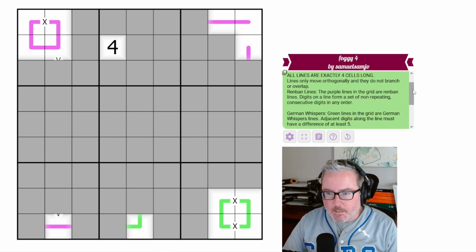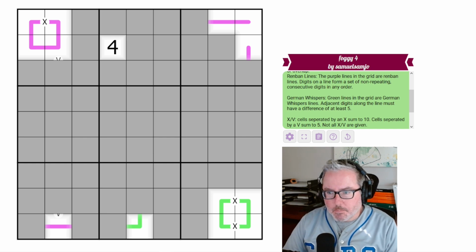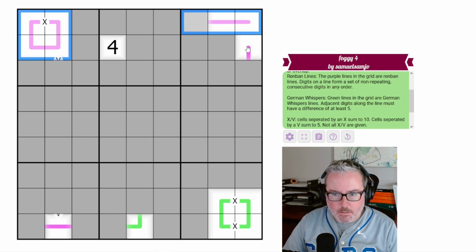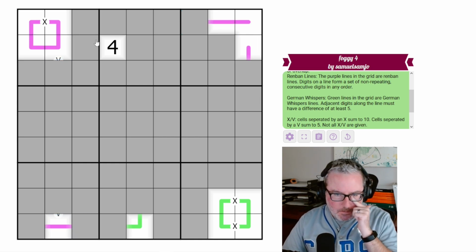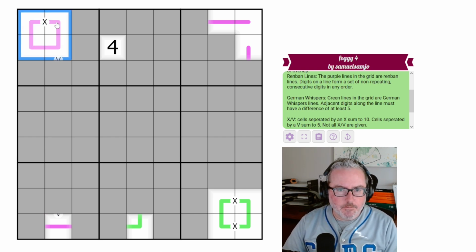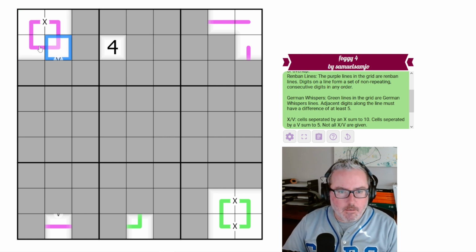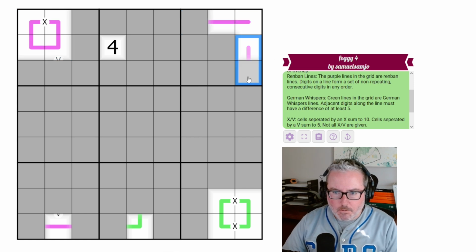And then we've got the actual bits of the rule sets here. Renban lines, the purple lines in the grid, are Renban lines. Digits on a line form a set of non-repeating consecutive digits in any order. So currently we can see these as the purple Renban lines. And on those, because all the lines are 4 cells long, we must have 4 consecutive digits. And that applies to all of them.